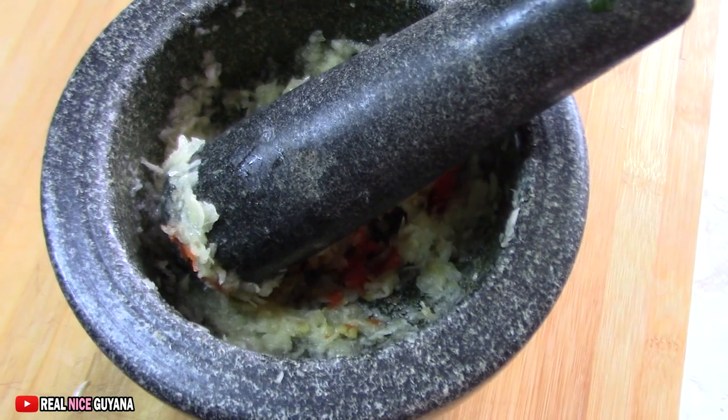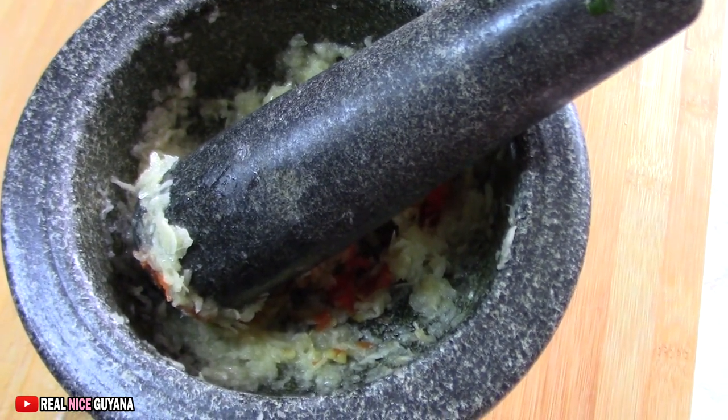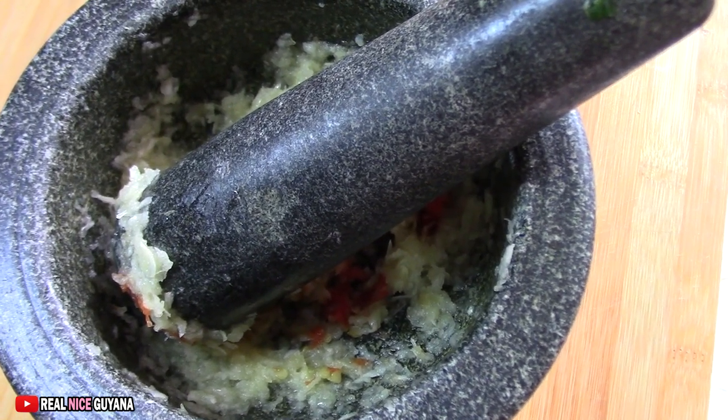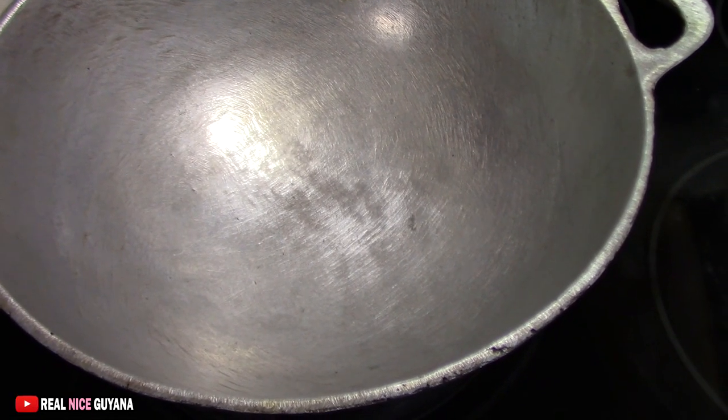Alright, so our garlic and pepper is pounded up there in our mortar. That's about all the preparations we have made for our fried pumpkin. So we have all the ingredients prepared for our fried pumpkin, guys.